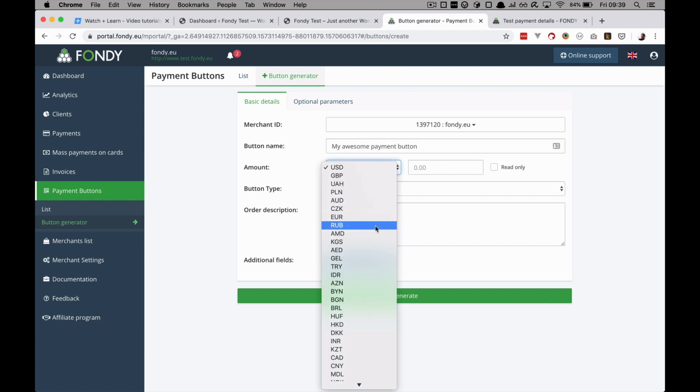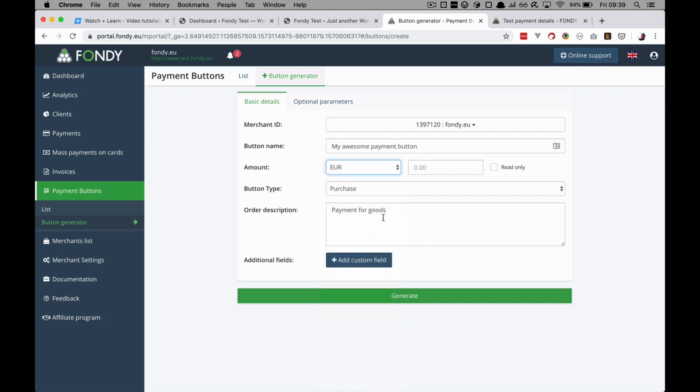I'm going to accept payments in euros and it's going to be a purchasable. As you can see, you can set up recurring payments also. You can also add some custom fields and then you can generate that button.